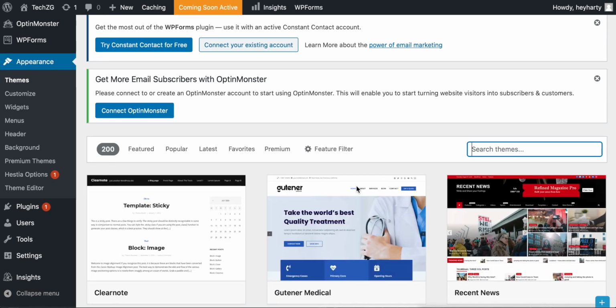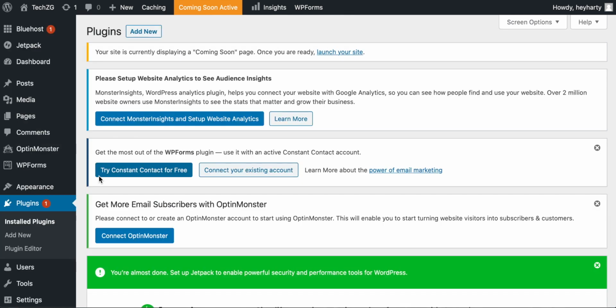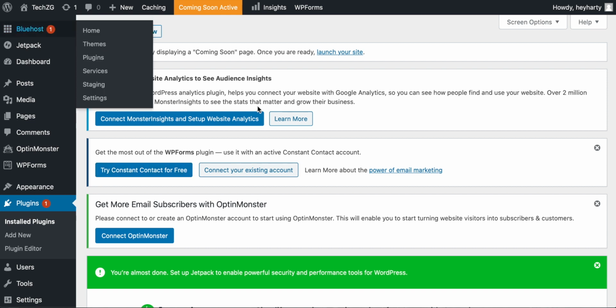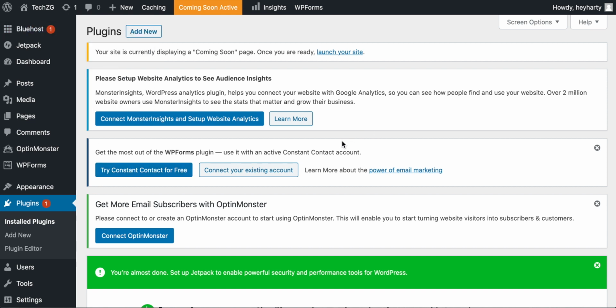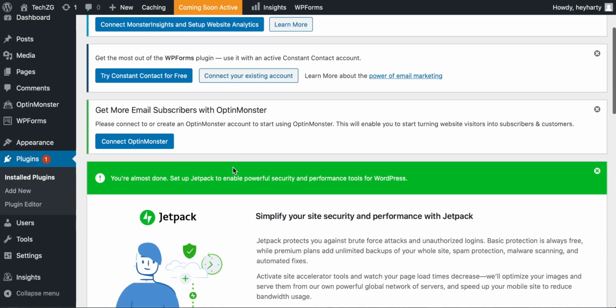Also, something that you might want to do if you're really looking to just start afresh with a great theme and really set up your WordPress right is coming down here to plugins. You can see that there's actually a message on here right now. So if we go to installed plugins, when you sign up with any host, so this is Bluehost, but it works pretty much with anyone, no matter who you go for, they are going to install loads of plugins that come with your hosting.